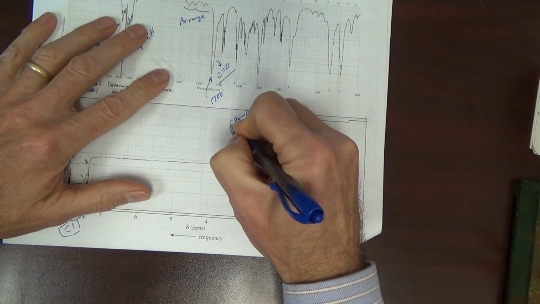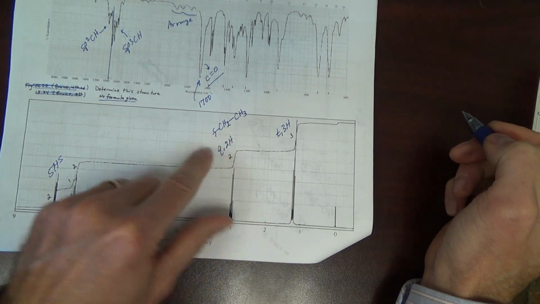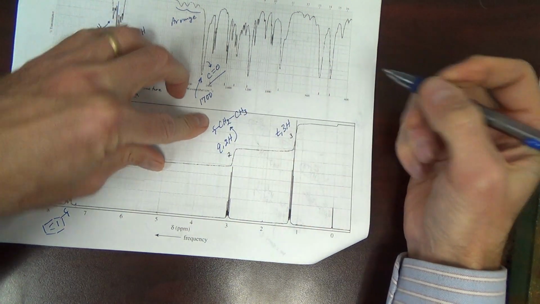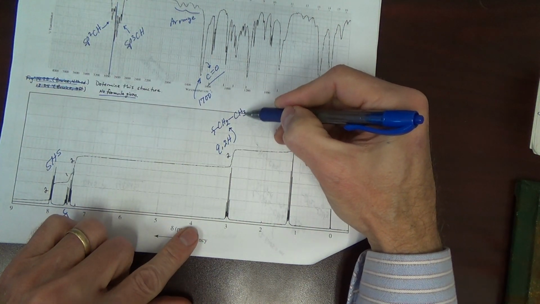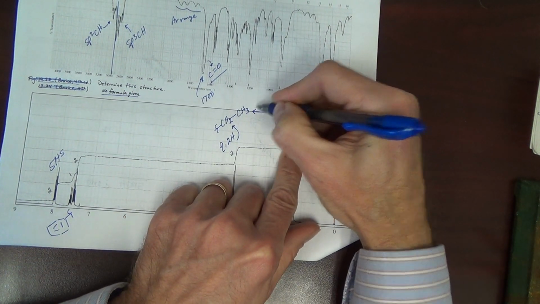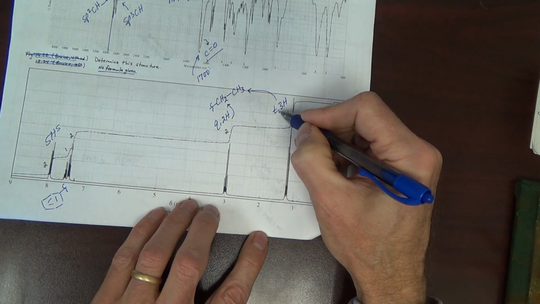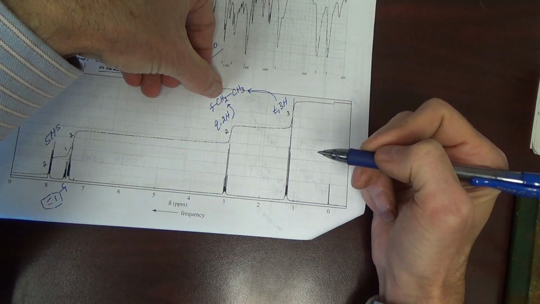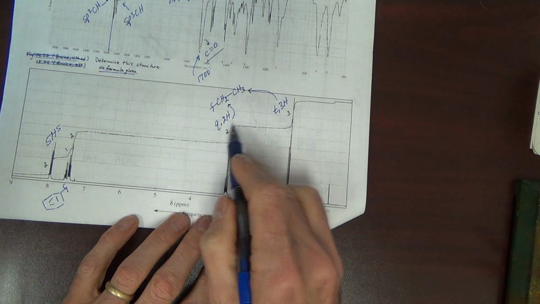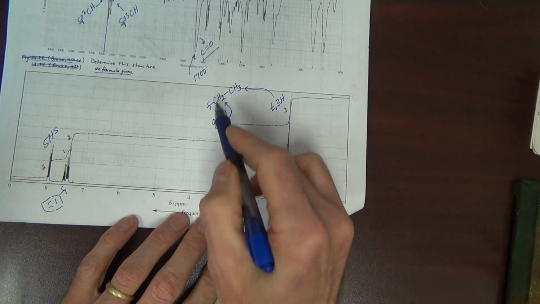All right. Another bond has to be here. If this is the signal for that, there has to be a signal for this part of the fragment. Is there a signal for that? Well, this is the signal for that. It's integrating for 3 hydrogens. It's one signal, a triplet. What makes it a triplet? It must be bonded to a CH2. And indeed it is. Quartet 2H, triplet 3H, this is a classical pattern for an ethyl group, and they're splitting each other.